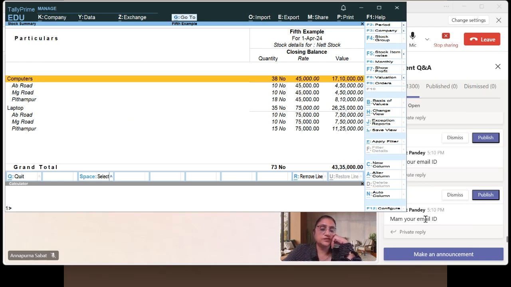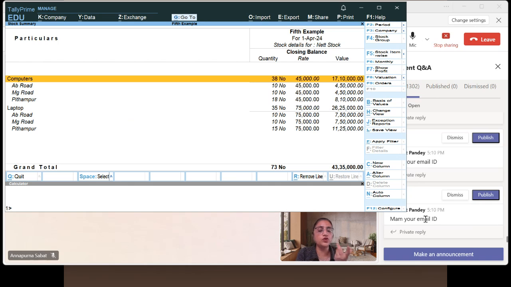Is it clear? Try to understand now what physical stock is. Physical stock means Tally is showing me on AB Road 10 computers are there. But in physical verification, I found only 8 computers there.